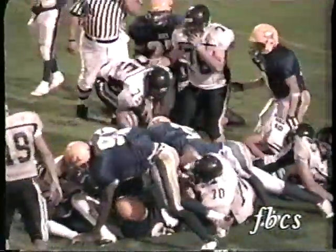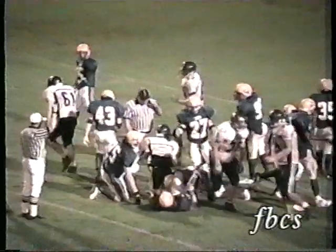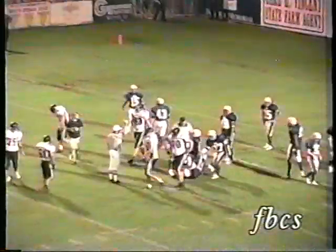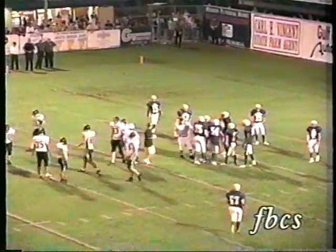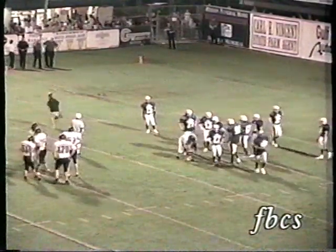Oh, yes. Pemberton out of the power formation, and the Tours stop him after a short gain of 1.5 yards or so inside the 8-yard line. You talk about living on borrowed time, it's Miller, who has yet to throw an interception this year. He should have had at least 4 tonight. At least 2 on this possession alone.